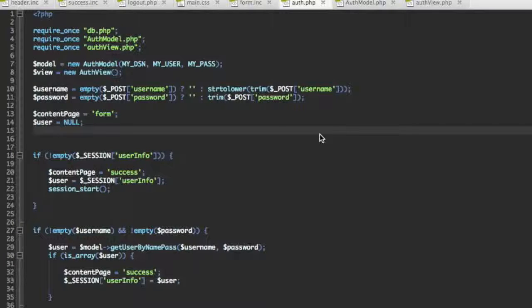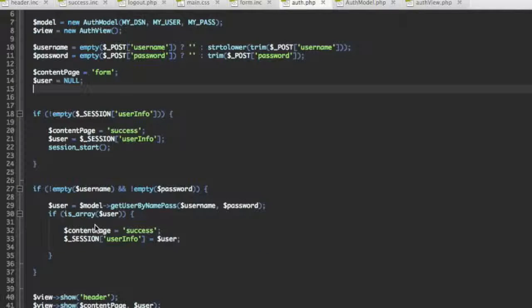So this is my auth.php document. Again, we're seeing it require once of other documents, so my db.php is here again. Then we've got auth model, which is very much just like the model we used for the read assignment, and then the view. A little bit different here on the auth page where we're seeing some if statements, checking to make sure that there's a session present and is passing user information and actually starting the session.